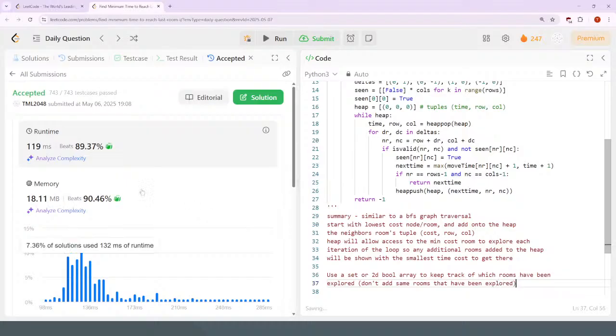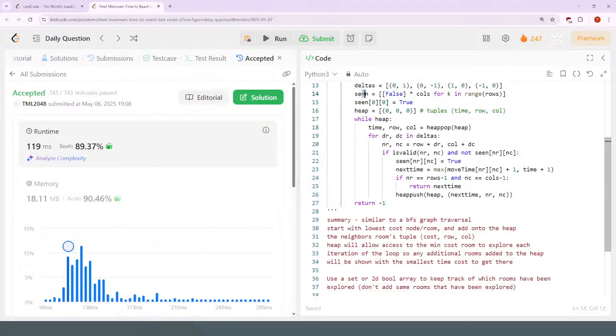So that's the seen thing here. It's a 2D array of false. If you haven't seen it, initially set to true because otherwise it wouldn't work.